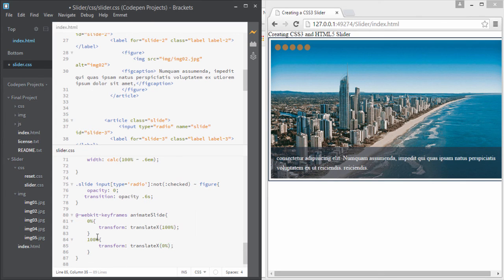And now we want to add this animation to our elements which are currently checked. Okay, so let's find the elements which are currently checked.